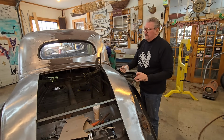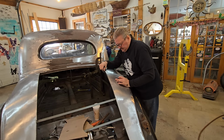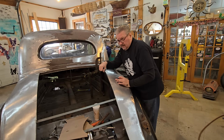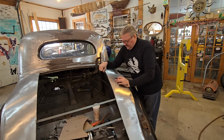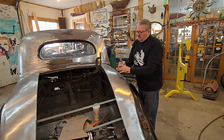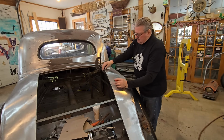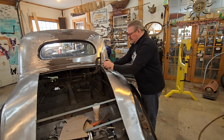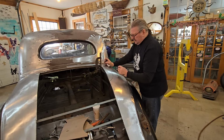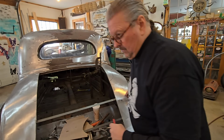And every time you touch something, something else moves. So it's like the law of whatever. I don't know what they say. Every action, who the hell was that? That was Einstein. Every action has an equal and opposite reaction. So I'm banging this out, this might be falling down. Or if I'm banging this down, this might be raising up. So every time you do one thing, there's something else that needs to be addressed. And that's it. So thank God for all those geniuses that figured all that stuff out for us.